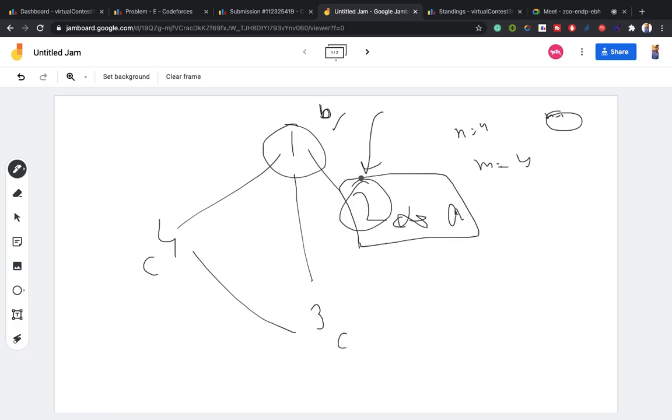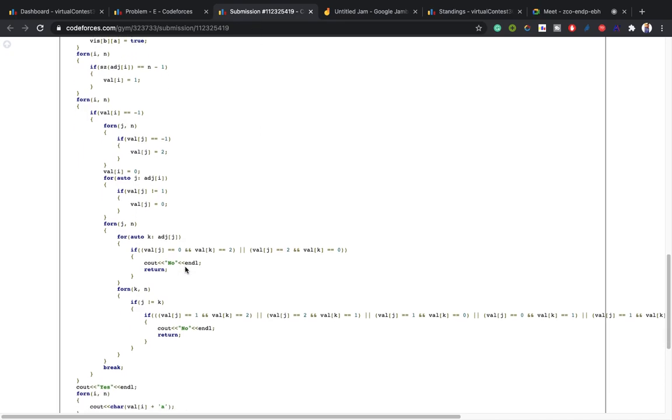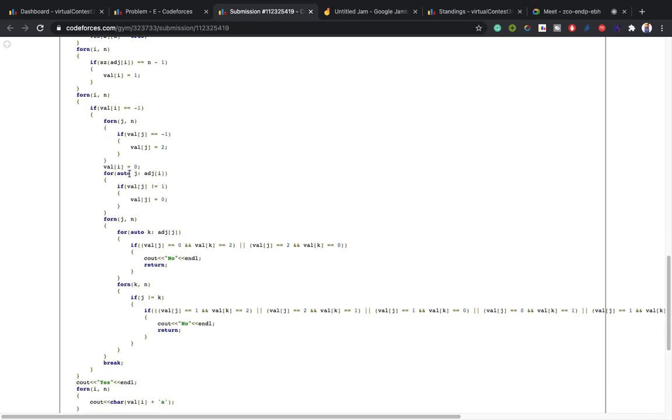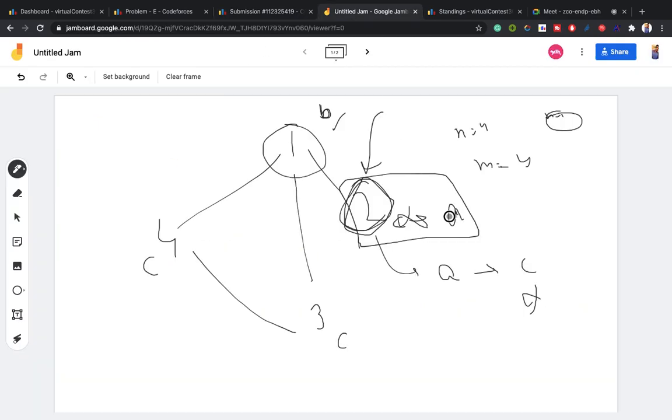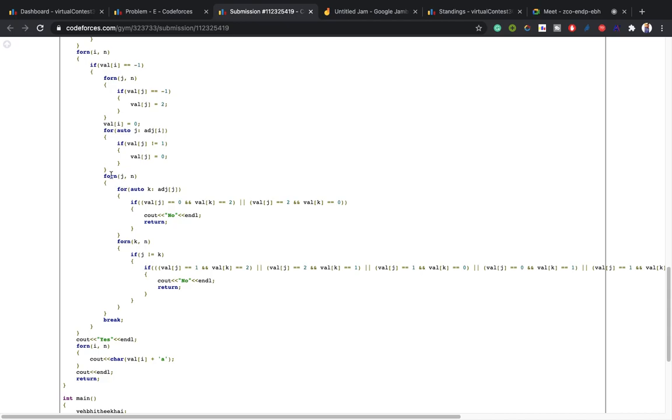So now in the pair of 2, if I found C, like I have this value A, and I found any C, the answer will be no. And if any pair exists but it is neither a valid A B nor any valid pair, the answer is no. So here I did the value 0 in the vector a, and I am traversing over all the values from 0 to n in the vector list. If at a position I get the value 0 and 2, which means a and c, the answer will definitely be no.